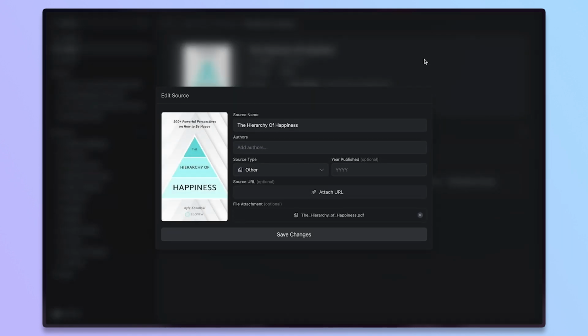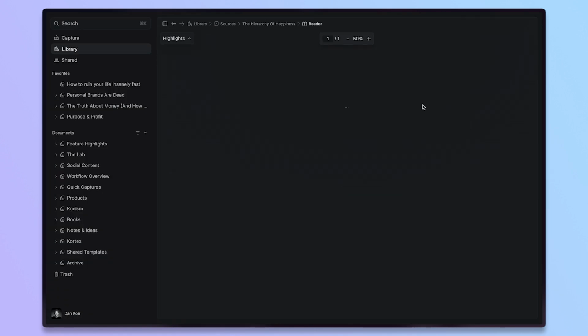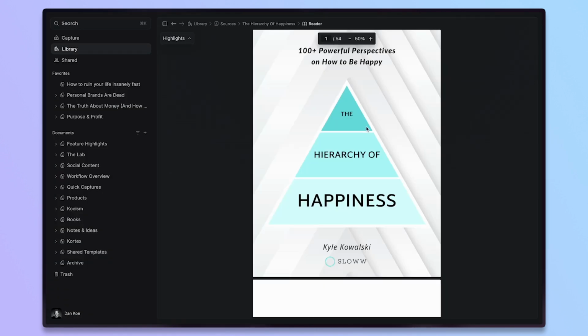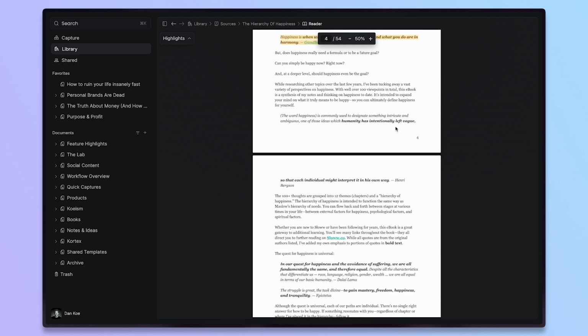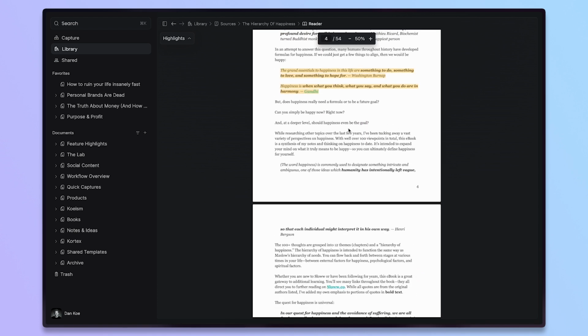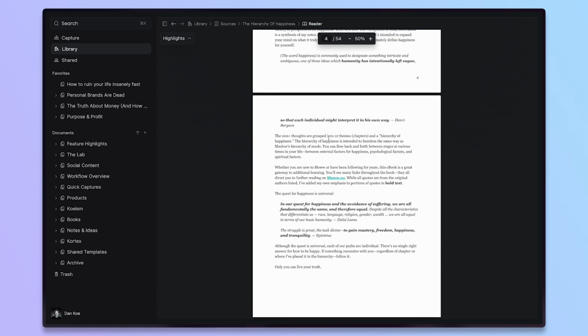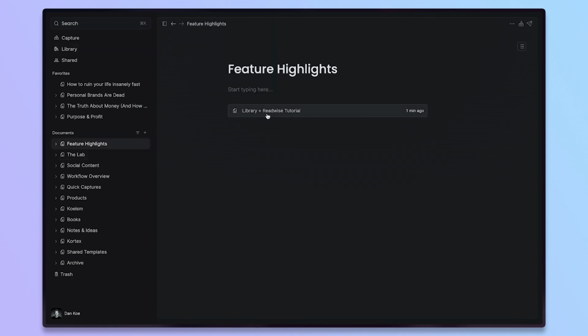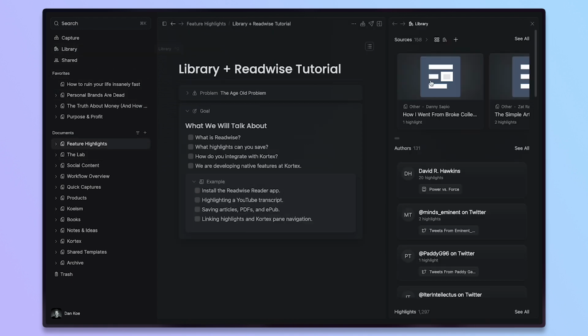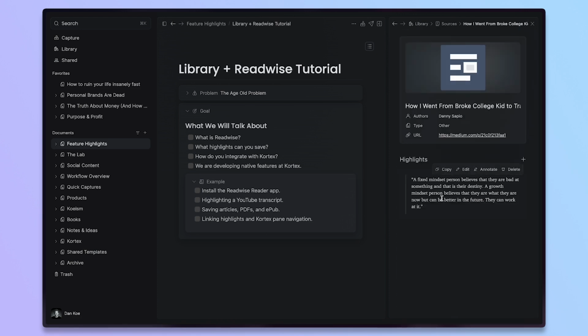So you can edit, you can attach a PDF, and then you can start reading that PDF, and it will load, and then you can highlight this, you can open it in a pane, and this saves to your highlights. So I can open this in the side of whatever it is that I'm on. So if I'm on a different page, I can open library in a pane, or I can just search for something specific. I can go into it, have it right here, ready to just bring over.